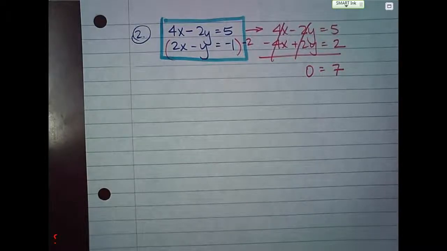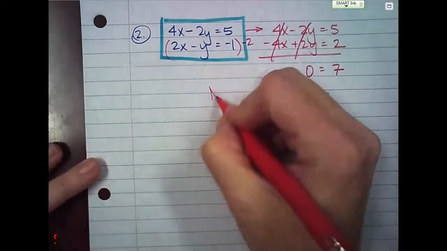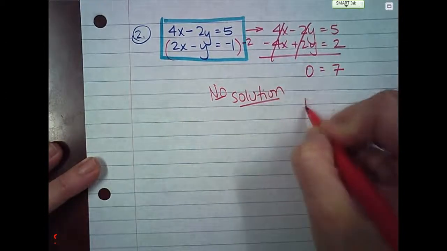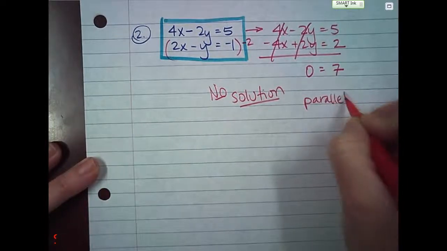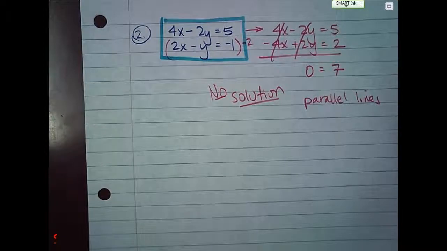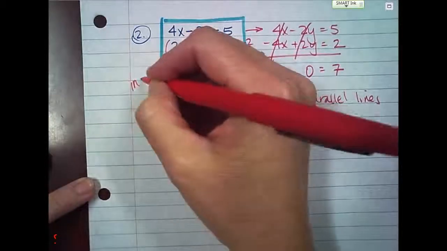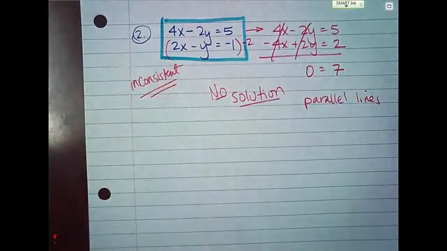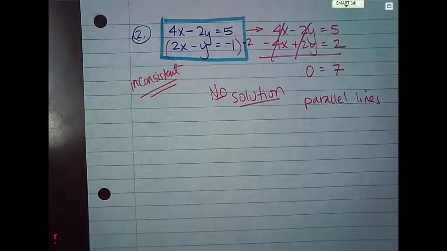Okay? Lots of different ways to decide if things are parallel. But yes, they are parallel. So there's no solution. Now, guys, in terms of classifying them, what would they be classified as? Consistent or inconsistent? Inconsistent, yeah. The directions didn't ask for that necessarily, but you'll be required to do it on the test. You need to know. It's good practice just to think about it.